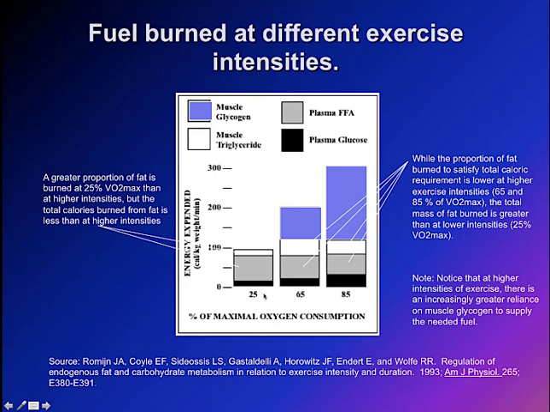And if you increase the intensity of activity, then the reliance on fat goes up a little bit, the reliance on blood sugar goes up a little bit, more than at 25% VO2 max, but that's still not enough, so you still have to add muscle glycogen to satisfy energy requirements. And then if you go even faster, then you have to add even more muscle glycogen to satisfy energy requirements. So carbohydrate ends up being the thing that people can run out the quickest, particularly if they have bursts of speed, or if the activity that they're doing is all high intensity. There's a very high reliance on carbohydrate as a fuel.